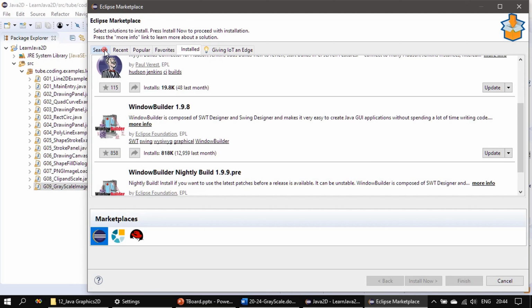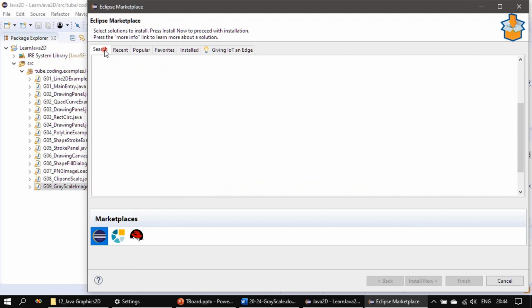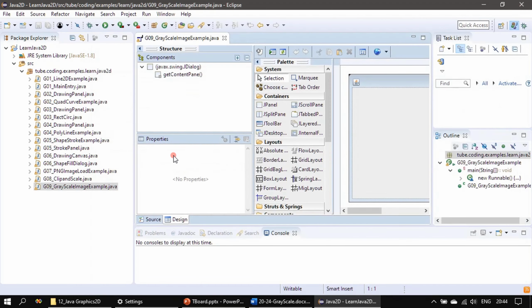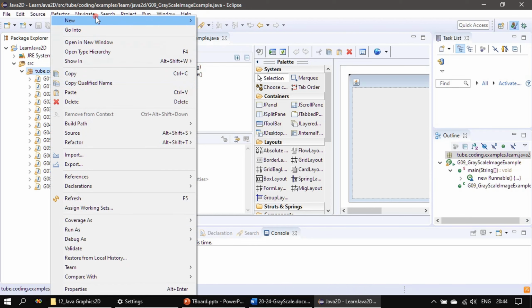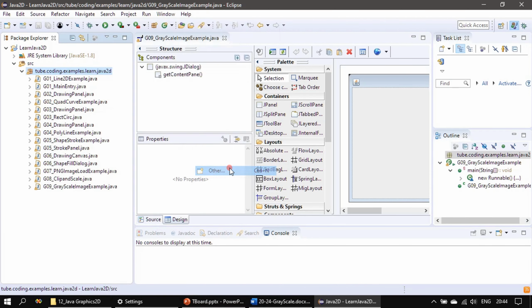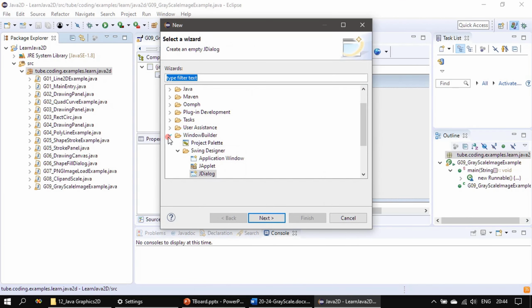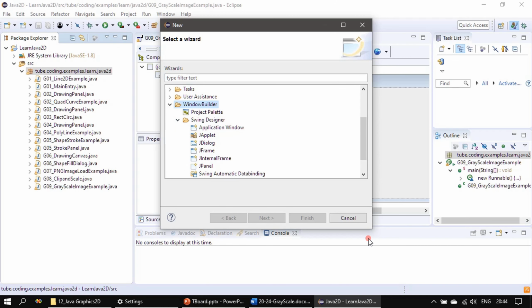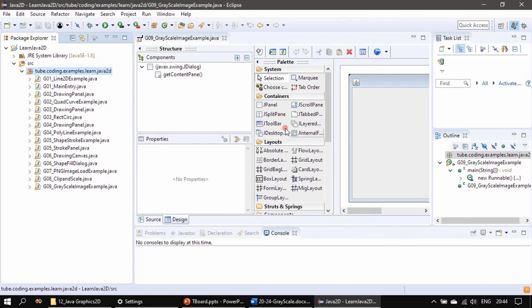You can search for WindowBuilder and install that. Once you install, you can create a dialog like what I did. Choose new, other, and then you will see a new node for WindowBuilder. From there you can go to Swing Designer and create components as you like.